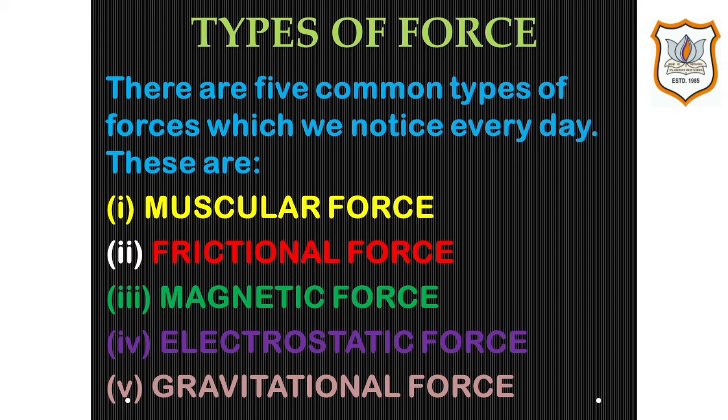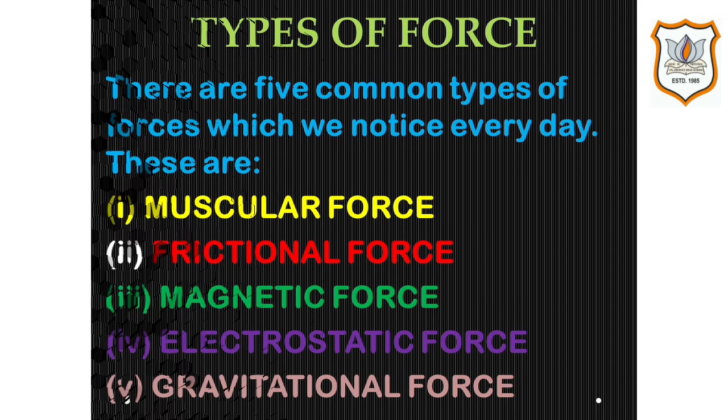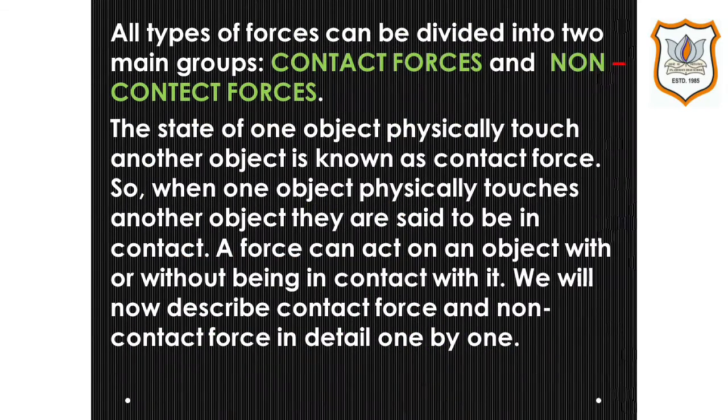There are 5 common types of forces which we notice every day, and they are: first one is muscular force, second one is frictional force, third one is magnetic force, fourth one is electrostatic force, and last one is gravitational force. All types of forces can be divided into two main groups. First one is contact forces and second one is non-contact forces.